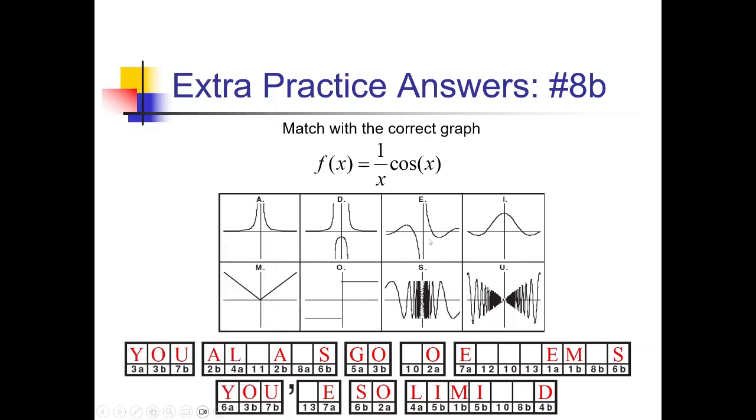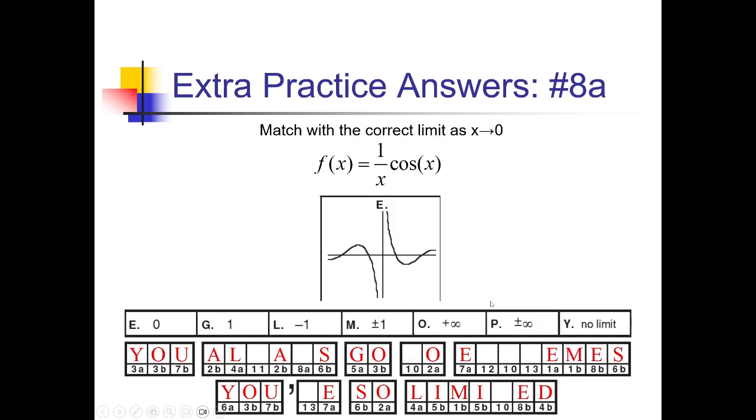So going back here, 8b then is what I'm going to put that E in. So E there and another E down here. Now we ask the question, what's the limit as x approaches 0? Well, as I come towards 0 from the left side, I'm going down forever. So the left side limit's negative infinity. Right side limit, as we move from the right side, we're going up to positive infinity.